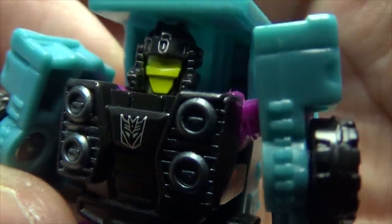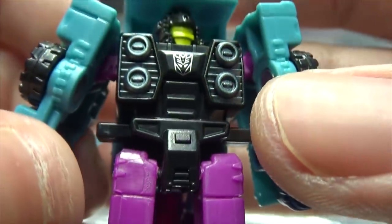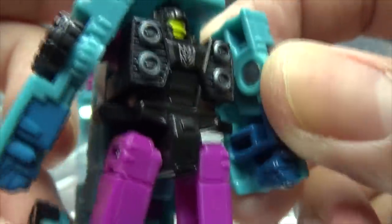I dig it. Let's get in close here again, so we can take a look at that head sculpt. You can see the face there done in yellow. Decepticon symbol right there on the chest. Got a little bit of gray going on there in the chest as well. Yeah, and little hands just molded in.